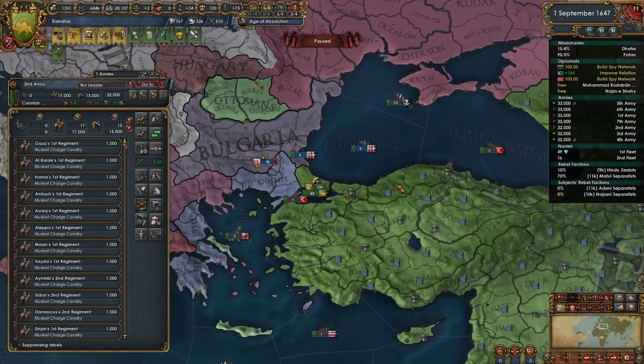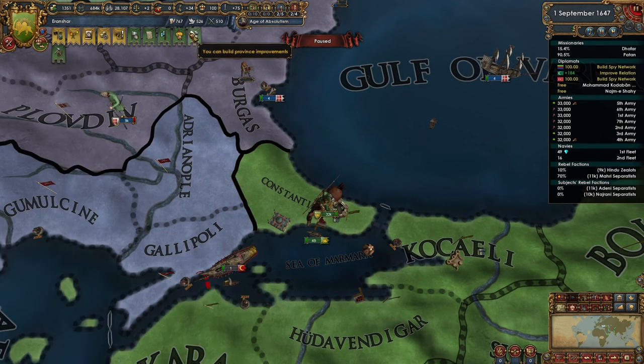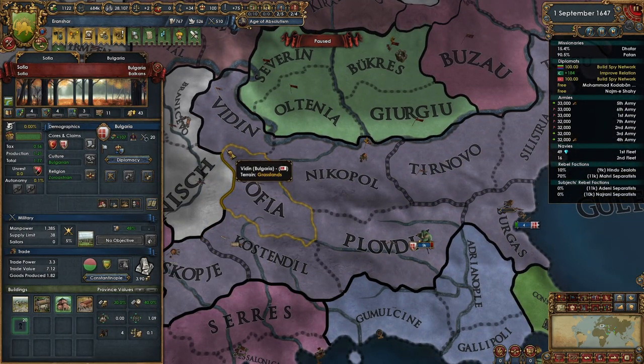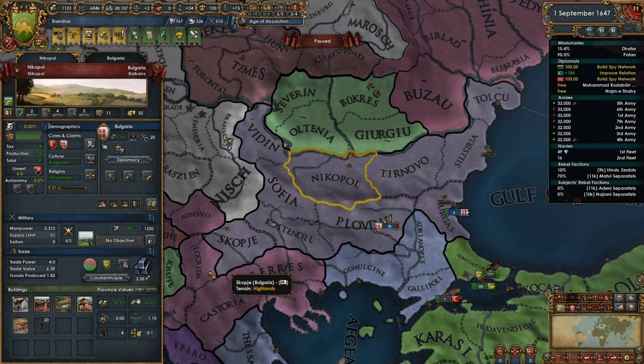And then we've got another 32 stack over here. Is there a fort in Constantinople? Level 2 fort. We should probably upgrade that. Should probably actually build some forts, like, in my subjects' land in general. But it looks like they've been handling a lot of that stuff.